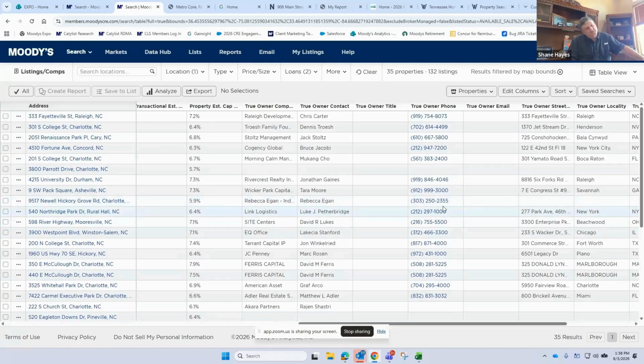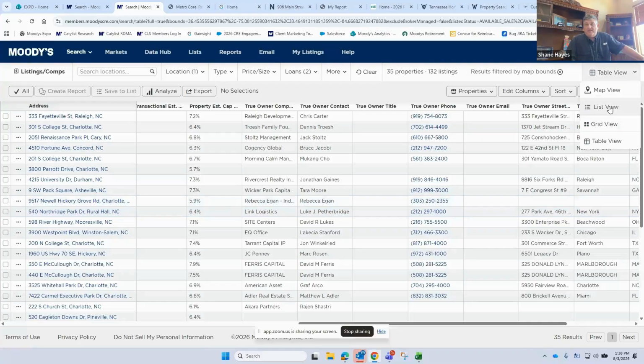Now, if the LLC is done by an attorney, sometimes the attorneys will do that, and his or her name is shared on the actual document that's filed with the state. There's nothing we can do to pierce that. So that's just what the owner wanted to do, is have their legal person on there. You don't see that happen a lot, but it could. So I just wanted to show you how to do that and how to access that information.